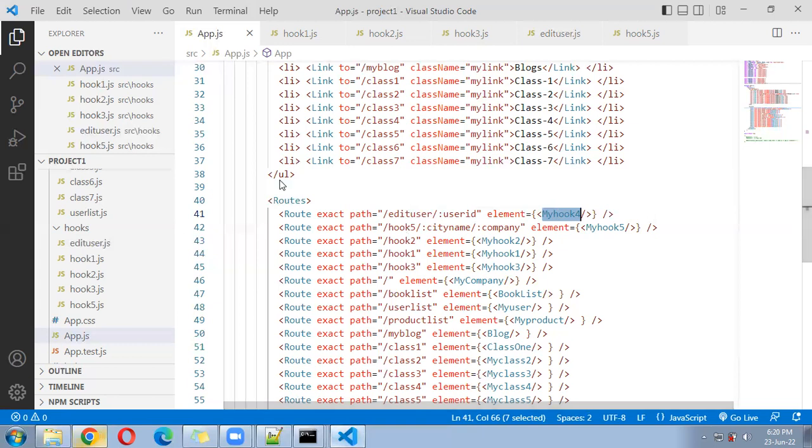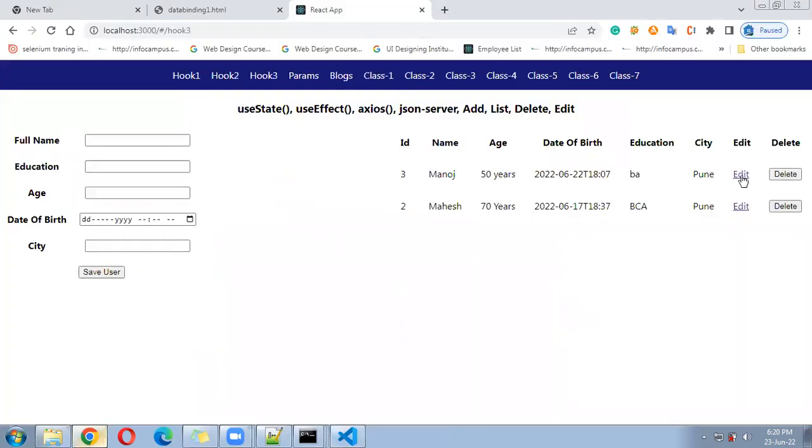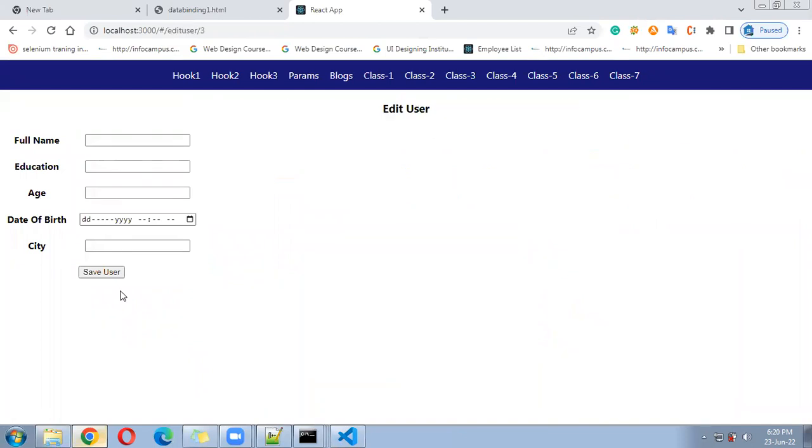Ready? Let us check now. Go to the edit link and click on that. After clicking on that, see whether the next page appears or not.